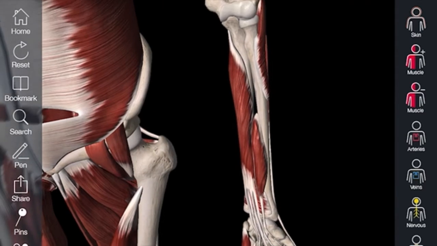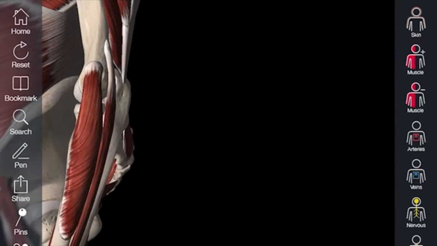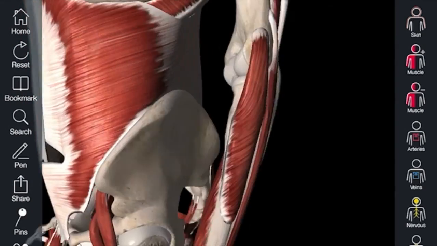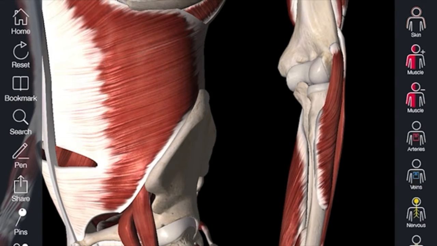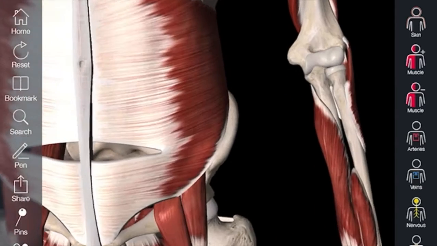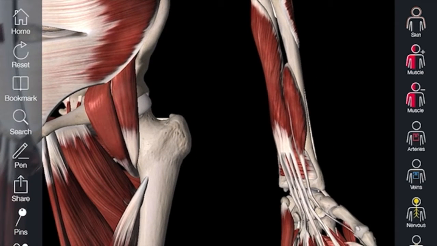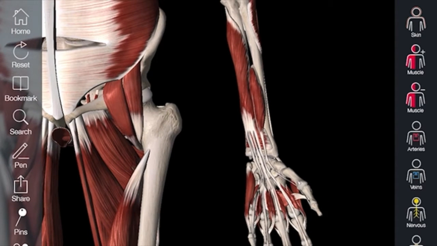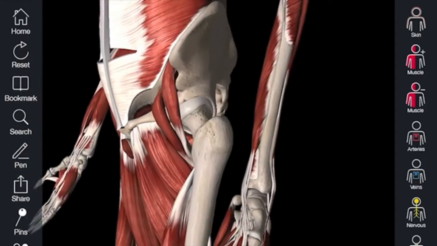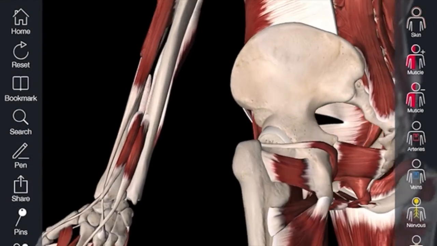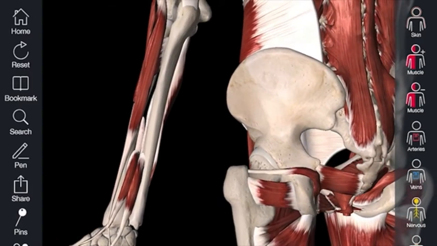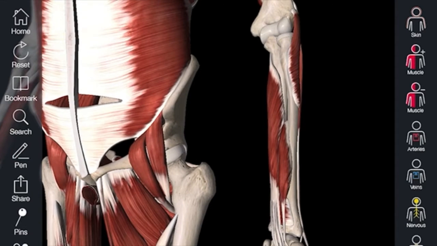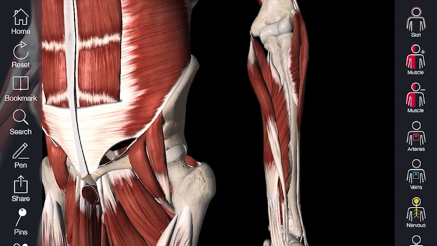All right, let's add some more on and see what we get. Anybody else show up here that we're talking about? I think no. We'll get to these in the next video. But what are these muscles showing up here? This is the deep layer of the flexors of the forearm, and we'll name these muscles in the next video. And a couple of the deep layer of the extensors on the posterior side there. Okay, let's come back to the anterior side, add on another layer and see what else we get.